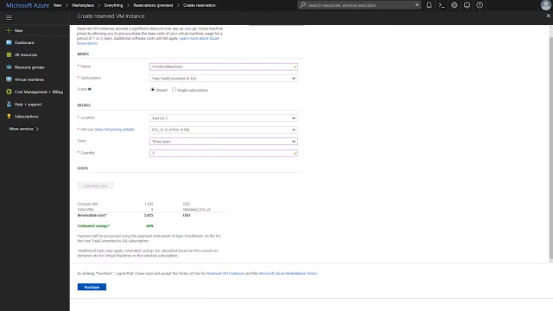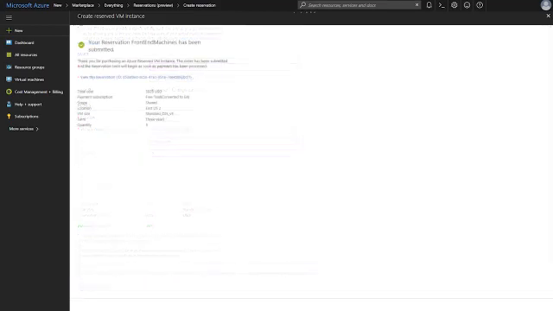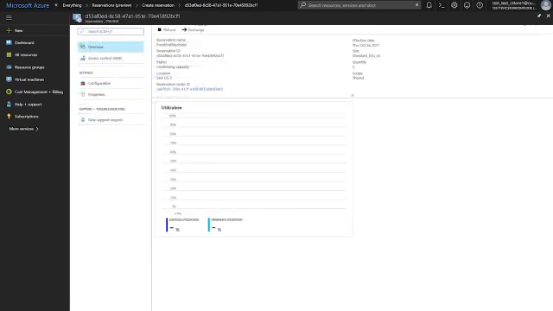I'm excited. I'm happy. I'm going to go ahead and hit the Purchase button and start the process for my reserved instance. Now, Azure will validate all the fields that I've entered. It will also validate that I have the right permissions to make this purchase. In this case, everything looks good, so my reservation was successfully submitted. In this same view, I can also view a summary of my new RI. I also have this link where I can go to the RI itself. And in that view, I can go and I can see the properties for the RI, such as the name, the status, the scope, and even more.